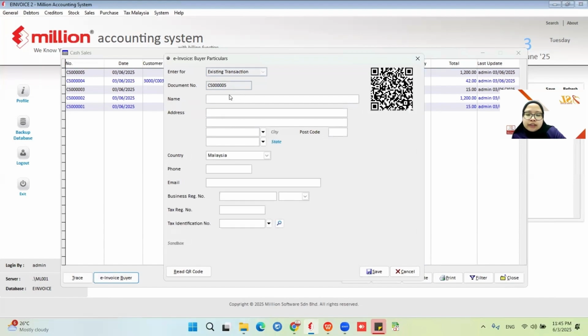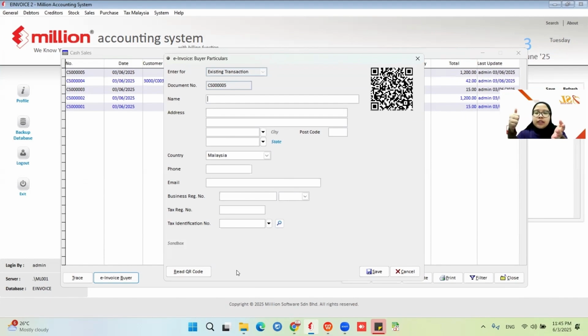For CS5, you need to fill up their name, address, country, phone, email, BRN, tax number, TIN, and then you save. Either you add manually or you let your customer scan here, and once they fill up, they will generate a QR code on their side.